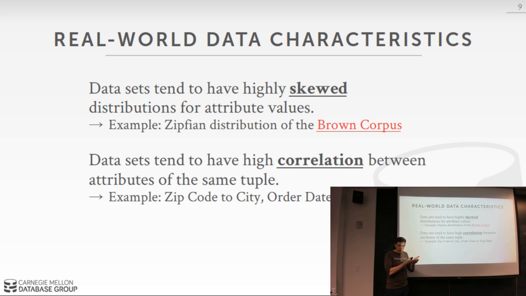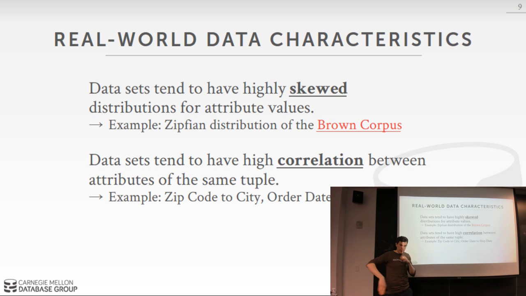The best example of this comes from the Brown corpus. This was from Brown University in the 1960s, where they basically selected what they considered to be the paragons, or the best works of American literature of all time, and they went through and counted how often each word appears in these different books. It turns out that in the English language, the words follow what's called a Zipfian distribution, or a power law distribution. What that means is that the word that occurs the most, the word "the", occurs X number of times. The second most popular word, "a", appears half as many times as the first one. And the third one appears half as many times as the second one. So you have this power law distribution.